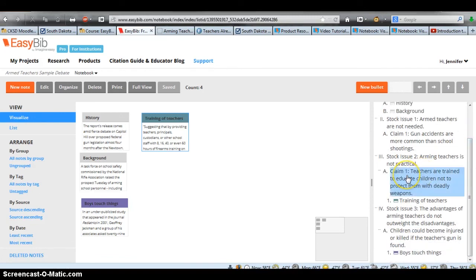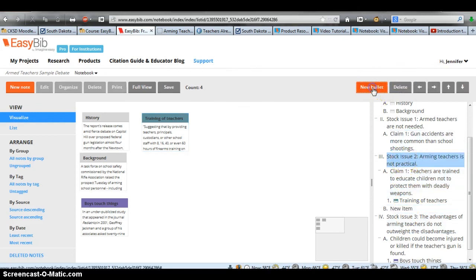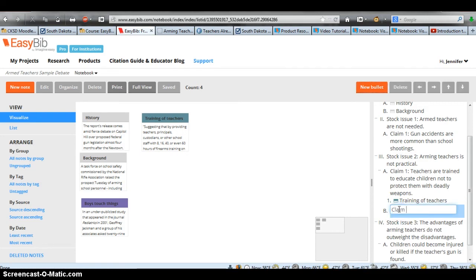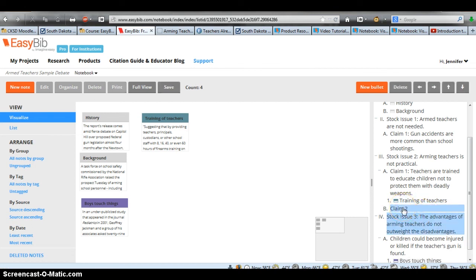So if I was ready to add a new claim here, so I need 3 claims for the stock issue, I'm going to go ahead and just touch on the one that says stock issue, and I'm going to put a new bullet. Okay, and then I can start typing in claim 2. I'll just double click on that, and then I would have to fill that in with something. If I wanted to move something, I could. If I wanted to slide that in farther, I just tell it to come in that way, or if I want to press it out, I can just kind of basically line it up wherever I want it to be.